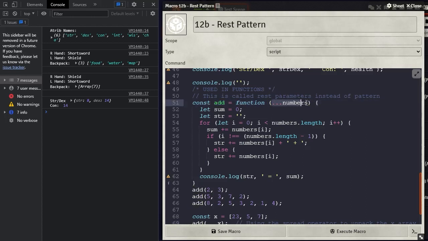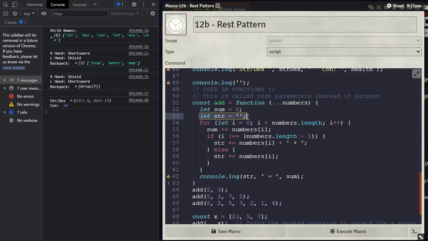It's expecting the rest of numbers, so everything that is given to this function will be stored in this array called numbers. We're going to set sum to 0.